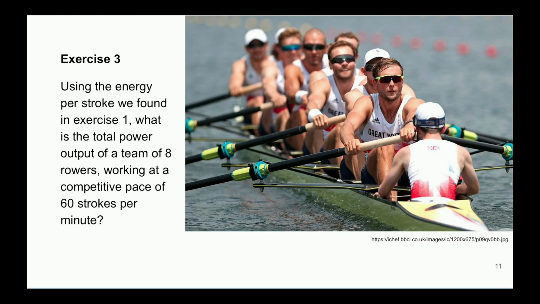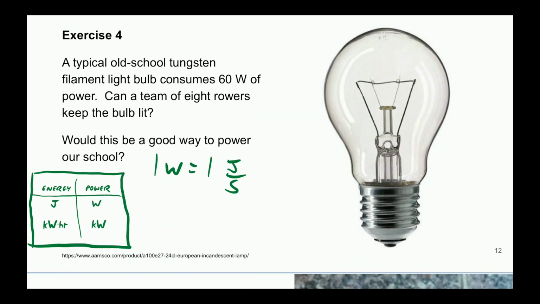I actually changed the pace here. If somebody's doing a competitive pace of 60 strokes per minute, what would you get? How much energy total in a particular time, or at what rate is energy delivered, that is, what power can be delivered by a team of 8 rowers. Those are all legitimate questions to be asked.